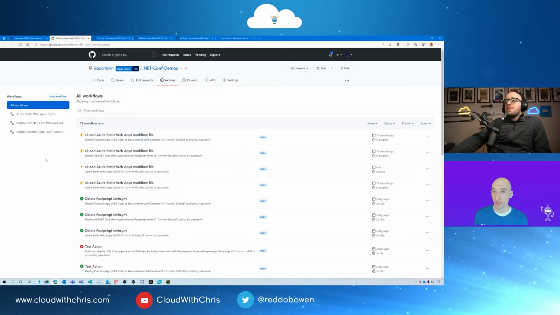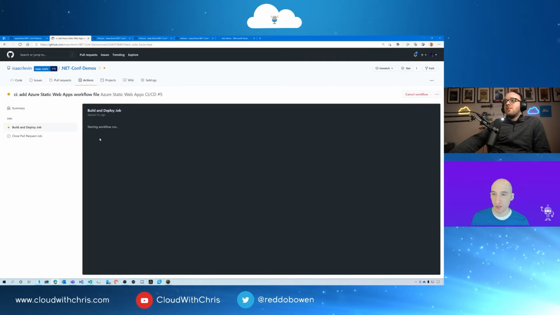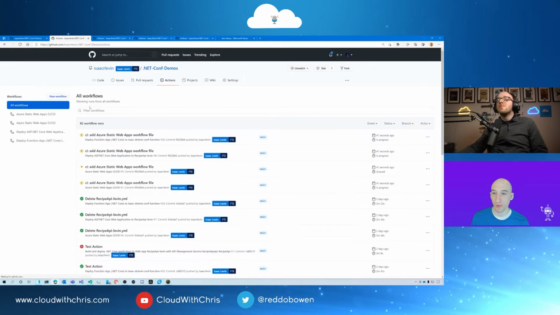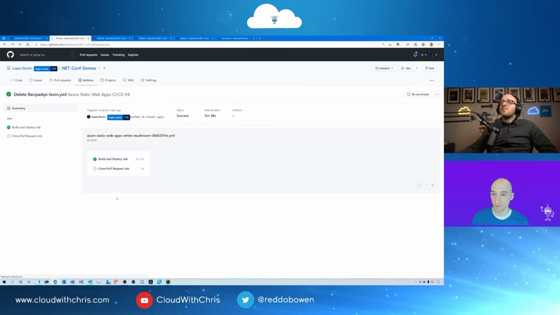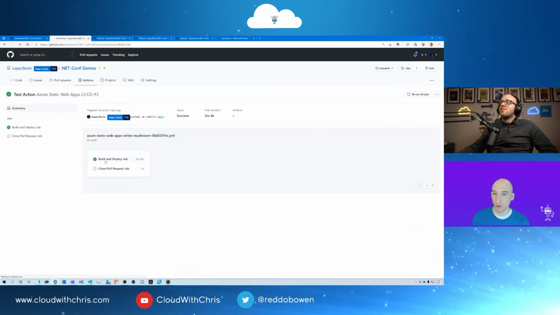So I'm going to hop over to the GitHub Actions page of the GitHub portal. As you can see here, I have a handful of apps that are running, right? So Azure Static Web Apps is the one that I have here, and I can click on it, look at the build and deploy job, and while this is starting, it'll populate all of the logs of all the things that it's building out here. So for the brevity of time, I'll do this to one that already exists. Let's do that one.